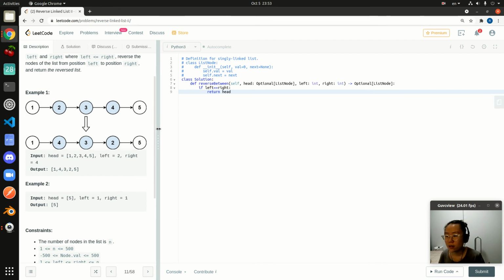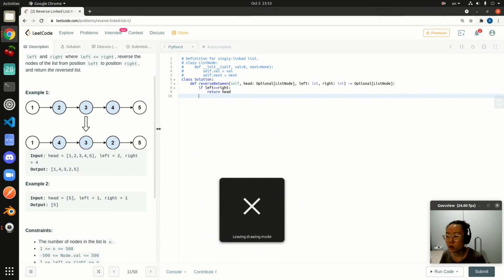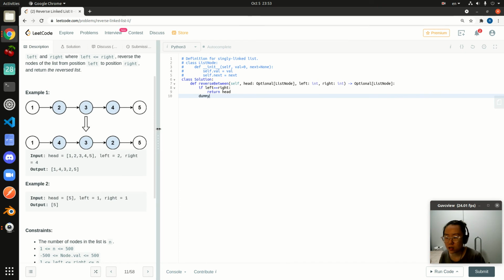It's not heavy, it's just okay. Yeah, so initializing, right? First off, dummy node. No, it's dummy. This node.